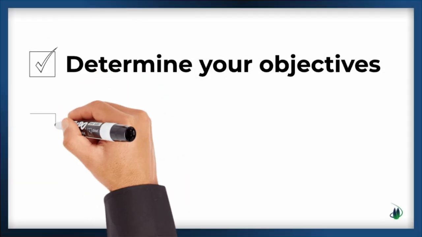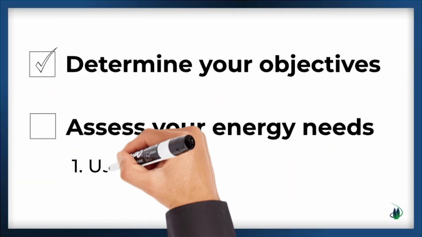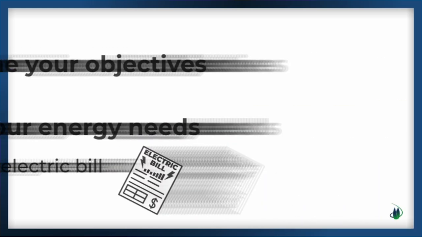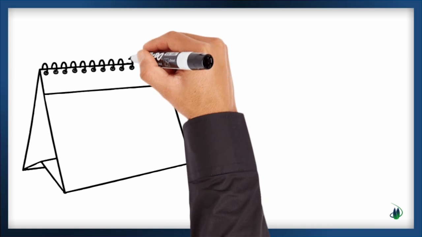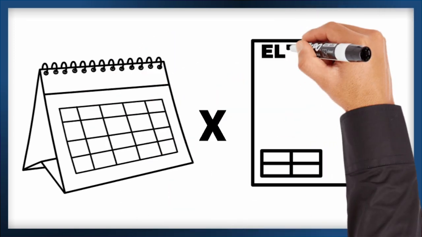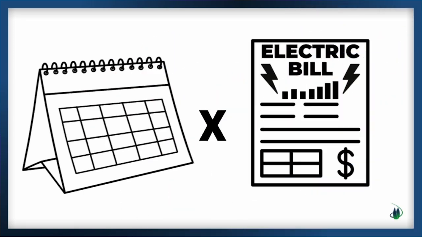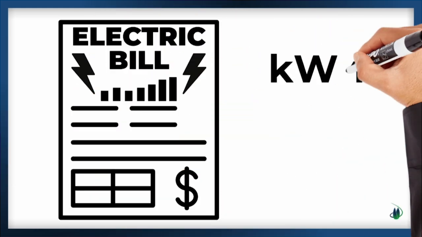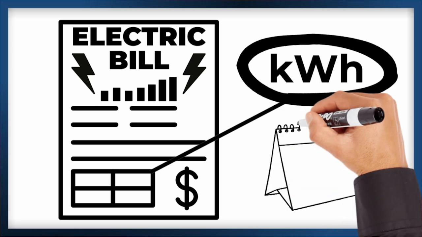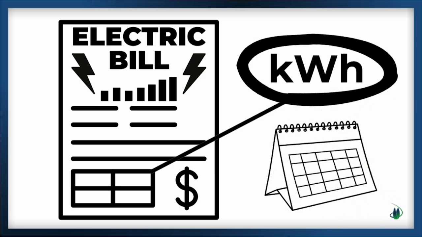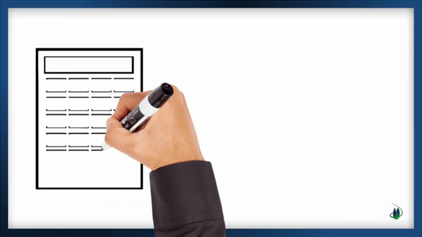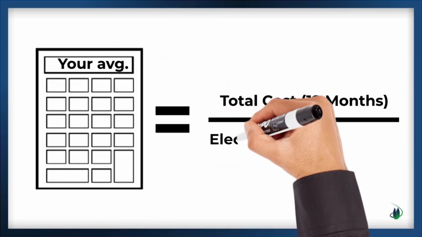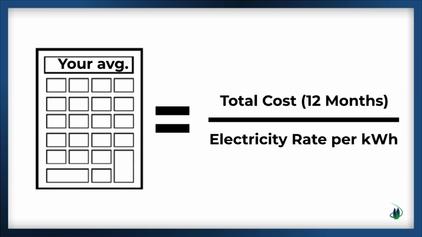Now that you have determined your objectives for your wind energy project, it's time to assess your energy needs, starting with your electricity bill. We recommend looking at a full year's worth of electric bills. Because electricity usage varies with the seasons, this helps you to understand your real energy needs and figure out exactly how much energy is needed to match your usage. While going through these, your goal should be to determine your average monthly kilowatt-hour consumption throughout the year, the total for the year, and your annual cost per kilowatt-hour.